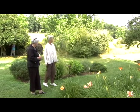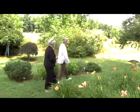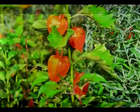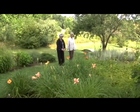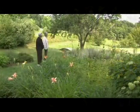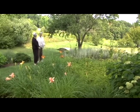But there's a lot of Japanese lanterns in there. Oh, let's look for those. Yeah, you can see how they're starting to turn orange. You can just see right in there. Looks like something's eating your leaves. Yes, oh yes. Oh my gosh, they look like little pumpkins right now. They're so cute. Very, very cute. And you can't have a drying garden without Artemisia. That's Artemisia. We use a lot of Artemisia. Makes a great filler.